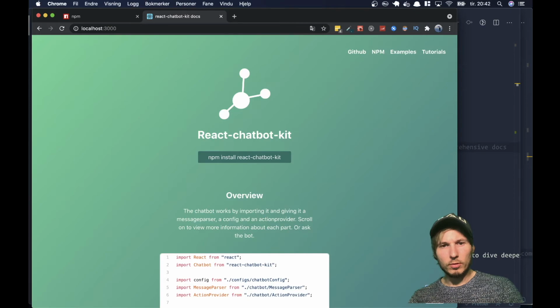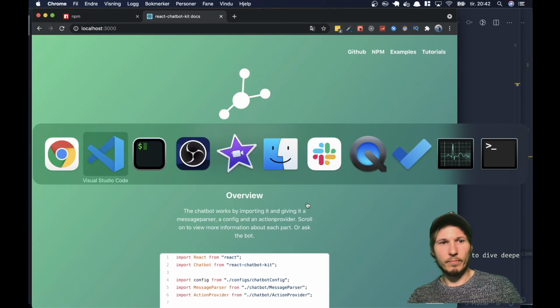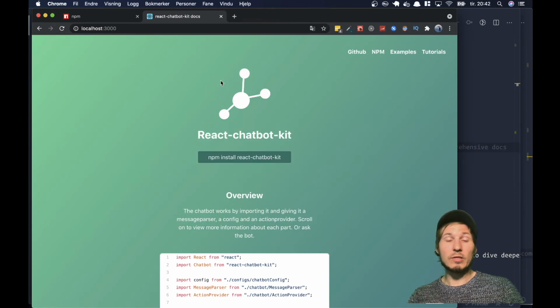So I think I'm gonna round off there. And in the next video, I want to add support for building in custom types so that you can switch out or define custom types in the config and decide on a component to render. So that should be pretty cool, I think.